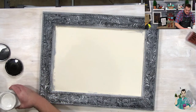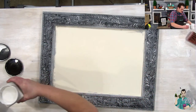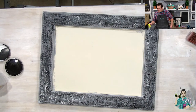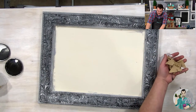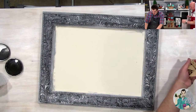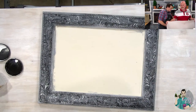So you can see the difference. Let me see if you guys can see the difference. White's really hard to tell the difference on. But it's more of that kind of color. Darker white, yeah. So all of these pieces I'm keeping because I can use these as fill-in pieces. Now, once again, once they're cool, they're hard.